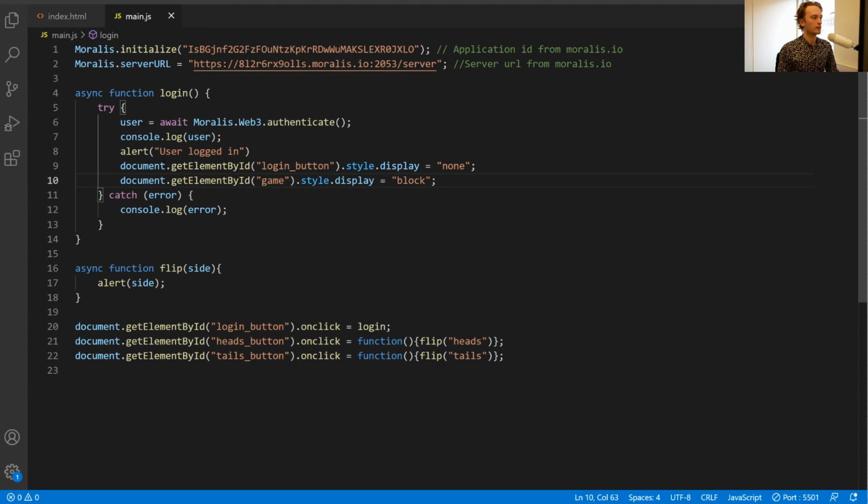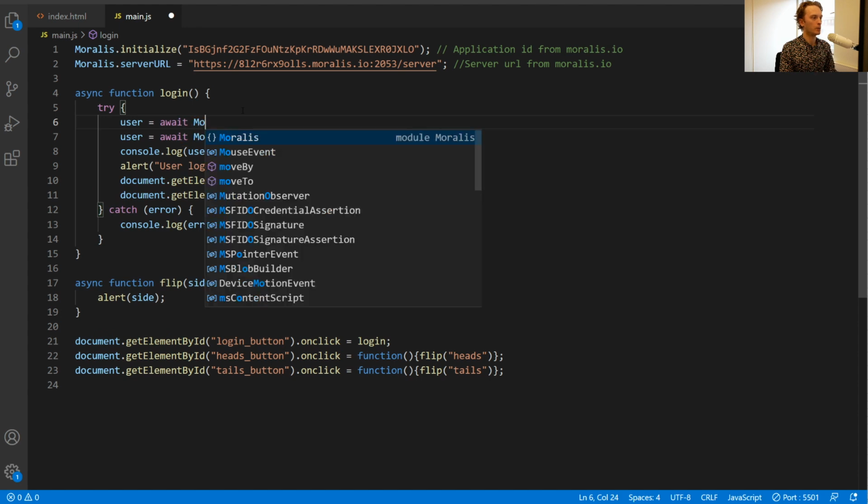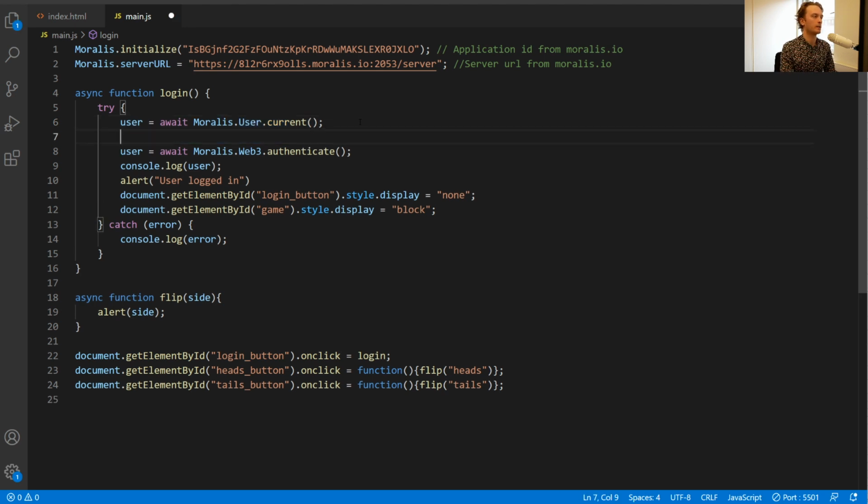So when we come into this app to begin with, well, let's say when we press the login button, we can check user equal to await moralis.user.current. And that will give us any user if the user is already signed in, if it has a valid session.